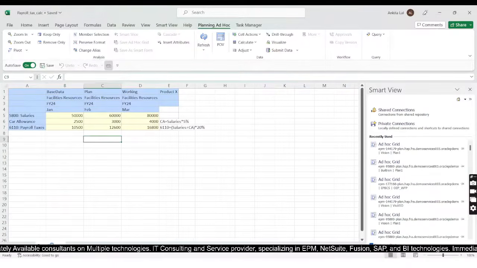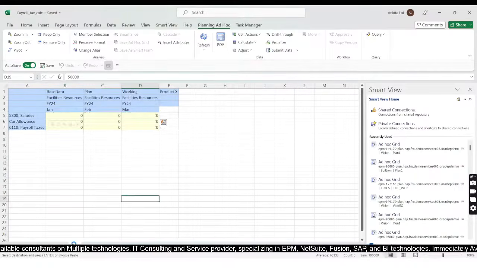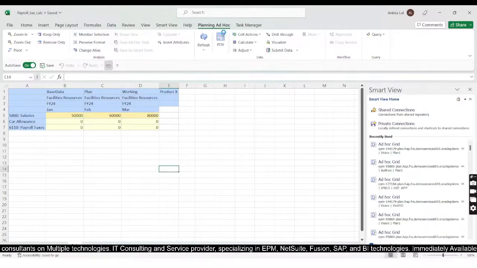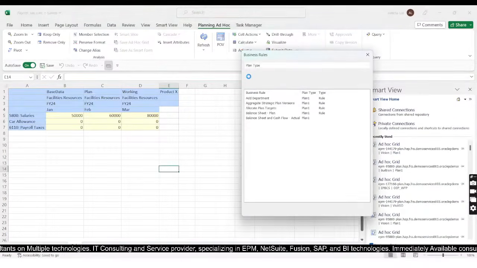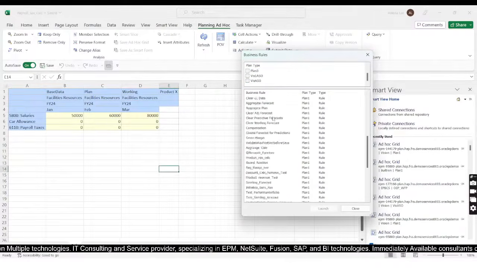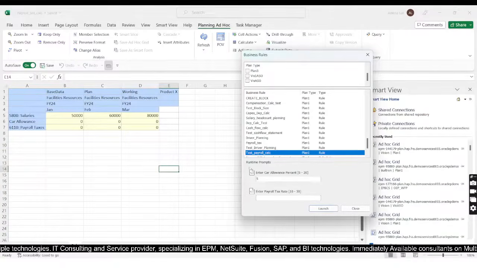I will just copy the driver here first and then submit the data. After that, again I'm going to run this business rule in a Smart View sheet itself. So here I'm going to run the rule as test payroll calc.